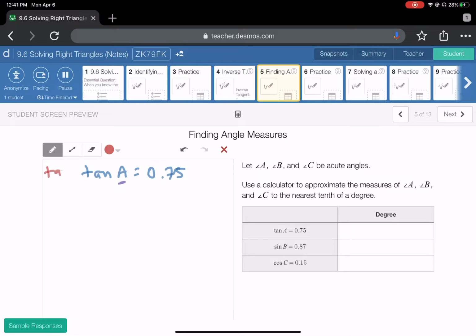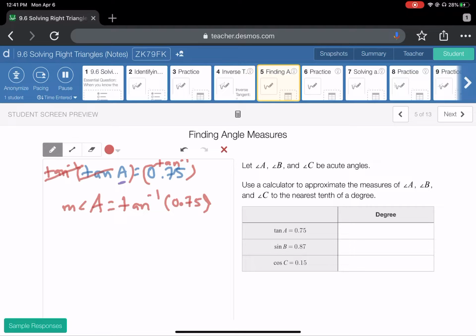So I'm going to place this tangent inverse next to that, and this is going to take the tangent to the power of -1. That's going to eliminate the tangent, leaving us with our A, but this is not just A, it's an angle, and we're looking for the measure. So the measure of angle A, and I'm just putting these on so that we know that it's an angle, is going to be equal to the tangent inverse of 0.75.